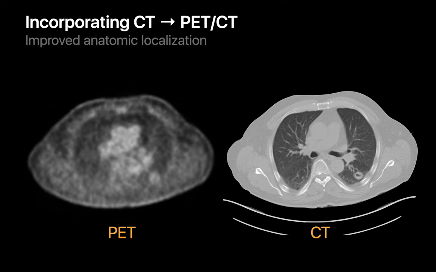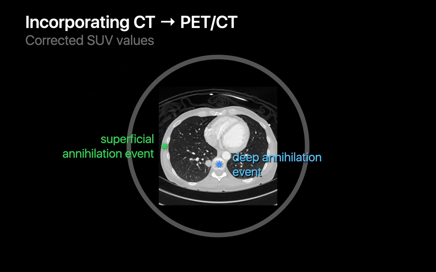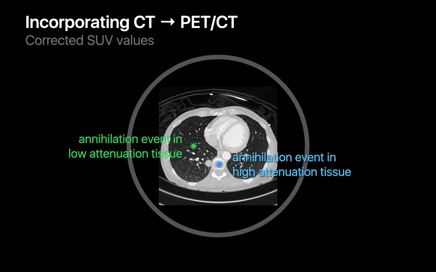When it comes to PET imaging, we'll often incorporate a concurrent low-dose CT acquisition at the time we do our PET. One of the main motivations is to provide improved anatomic localization of any regions of abnormal radiotracer uptake, since PET images are pretty low resolution and depict anatomic detail poorly. Besides providing improved anatomic localization, a concurrent CT scan can also help us improve our PET images. Because of phenomena like absorption and scatter, gamma-ray photons arising from positron-electron annihilation events tend to be undercounted in deep tissues relative to superficial tissues, and also in high-attenuation tissues relative to low-attenuation tissues.